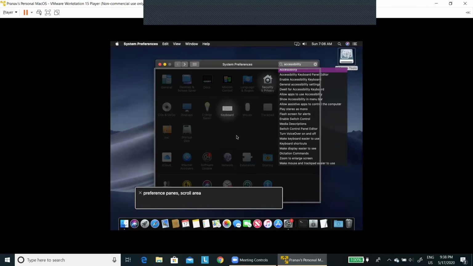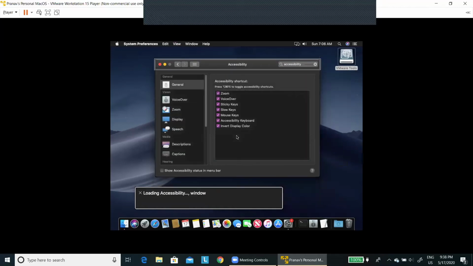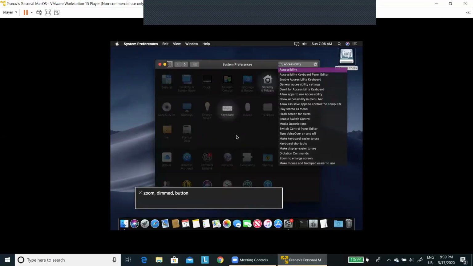So now to go forward, to go back to that last screen, that accessibility screen, to go forward it's the reverse, Command right bracket. Forward. Loading accessibility window. Accessibility features table. We're back in accessibility. Now let's go back to System Preferences. Back. System Preferences window. So we looked at the toolbar and we noticed we could quickly search for something.